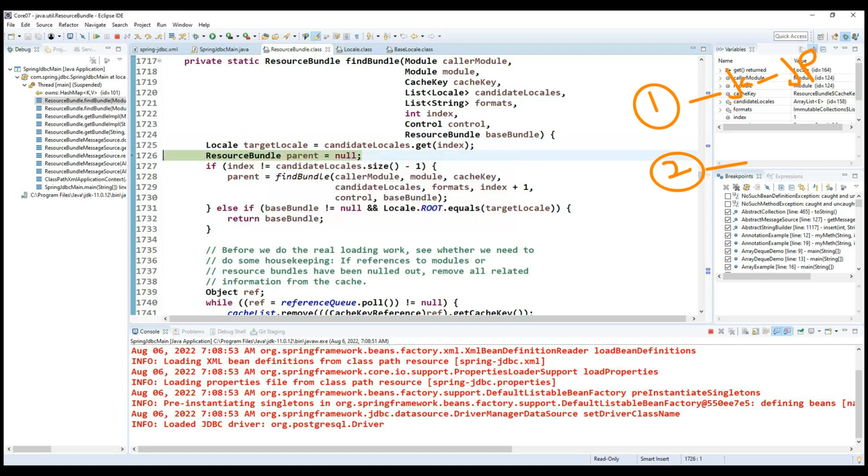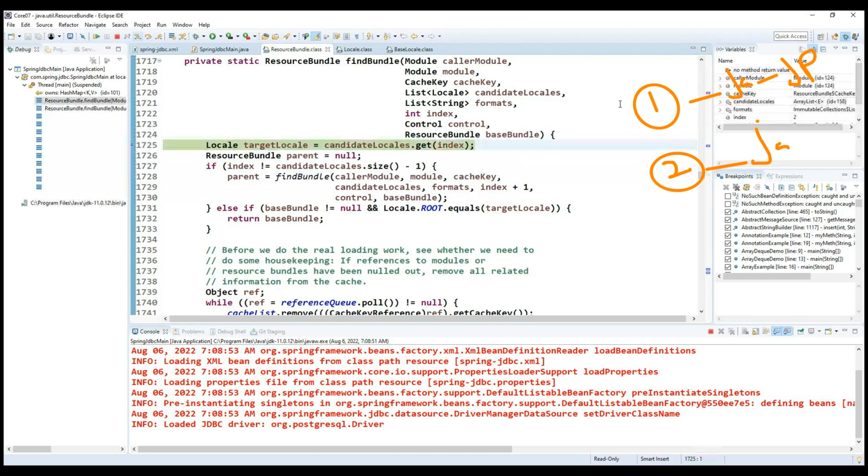In the second time, what is the target locale we get? Something like ja. After this, the condition is satisfied here, and finally one more time it is calling.